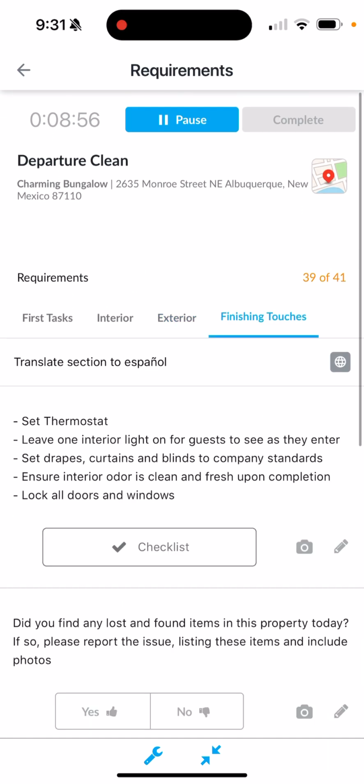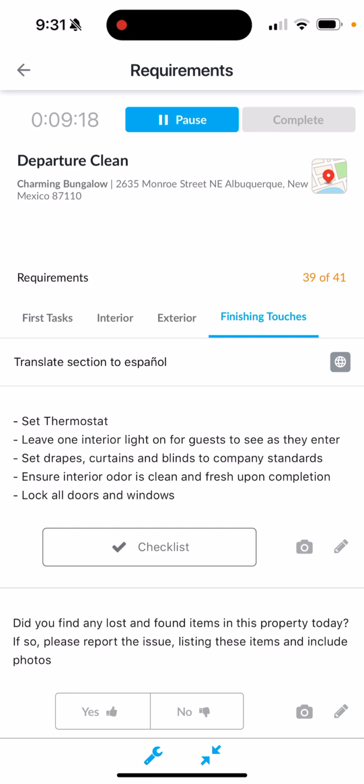And then the finishing touches. So as far as the thermostat and the drapes and lights, I like to leave the thermostat either off or on like a 68 to 70 degree, depending on the season. So actually, I think 70 degrees is safe for both summer and winter.